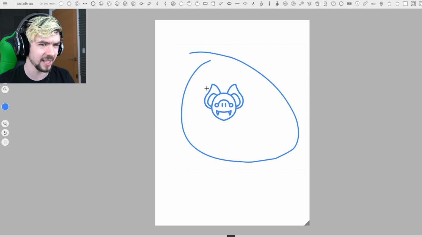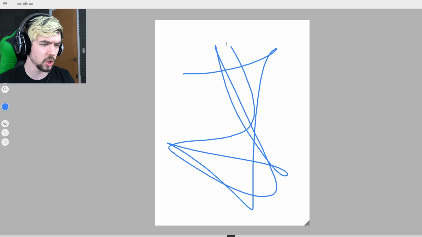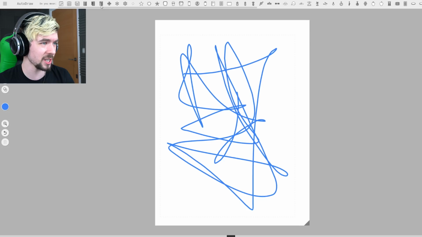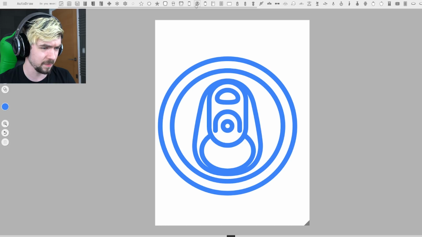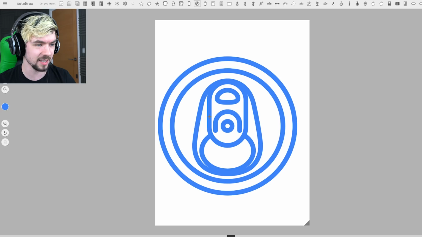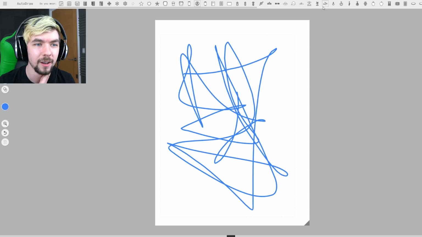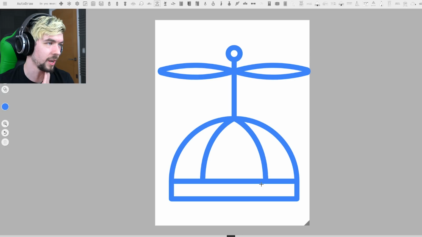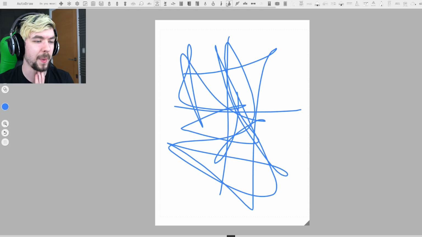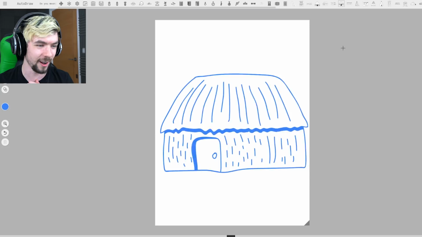What happens if I just draw a bunch of squiggles? If I draw this, what does the thing interpret it as? A calendar? A spreadsheet? A star? The star I can get. The star makes a lot of sense. Oh. Okay, it's the top of a can! I thought this was a backpack inside a picture frame or something. It's just a pull tab on a tin can. This is cool! Okay, that's what I wanted to draw. That was it right there. I like how it turns such messy stuff into perfect thick lines. Yep, these are what I wanted to draw. Yeah, I drew that. That was all me!